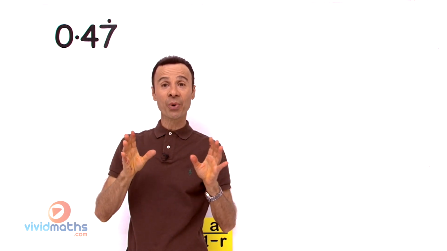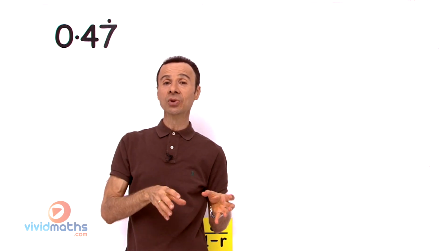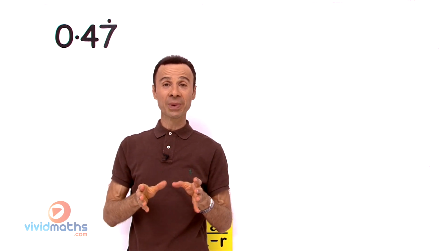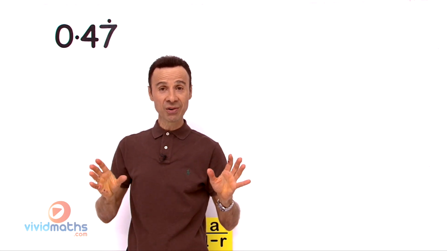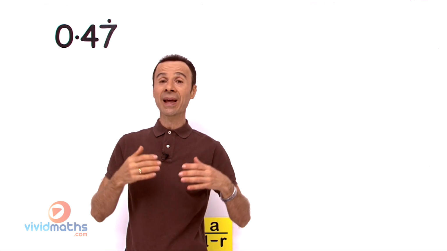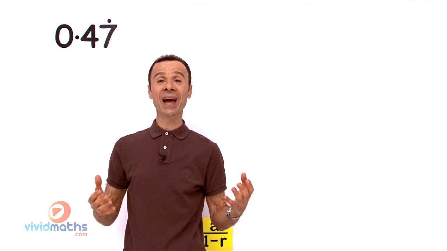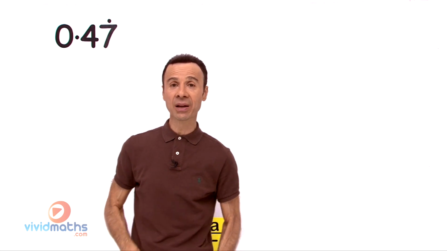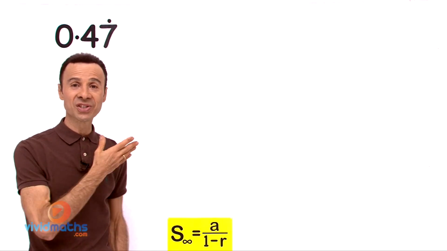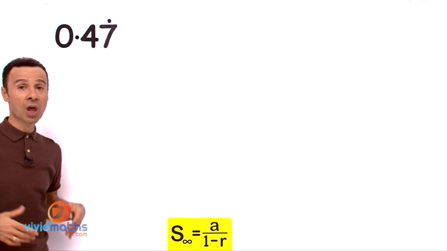Step number 2, we're going to put it into this sum to infinity formula and create an infinite geometric series. And then finally, we're going to transform it and express it and simplify it as a fraction. So let's go ahead and start off. But first of all, let's understand what this recurring decimal looks like.